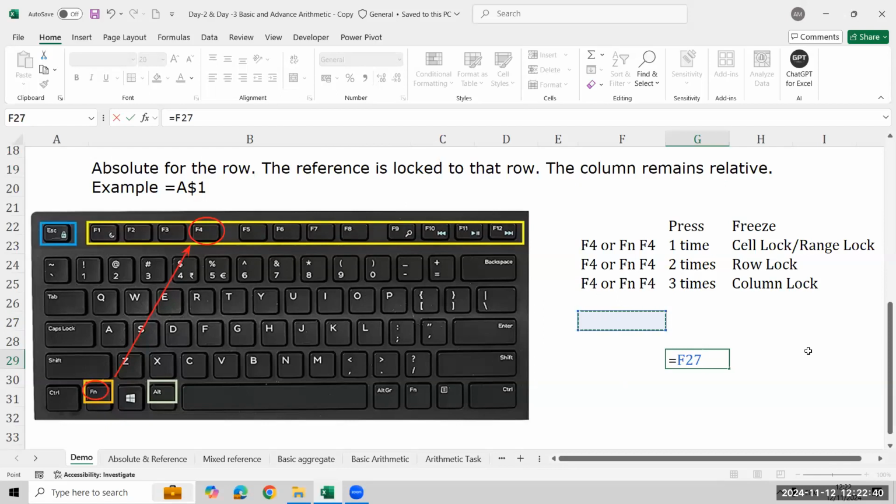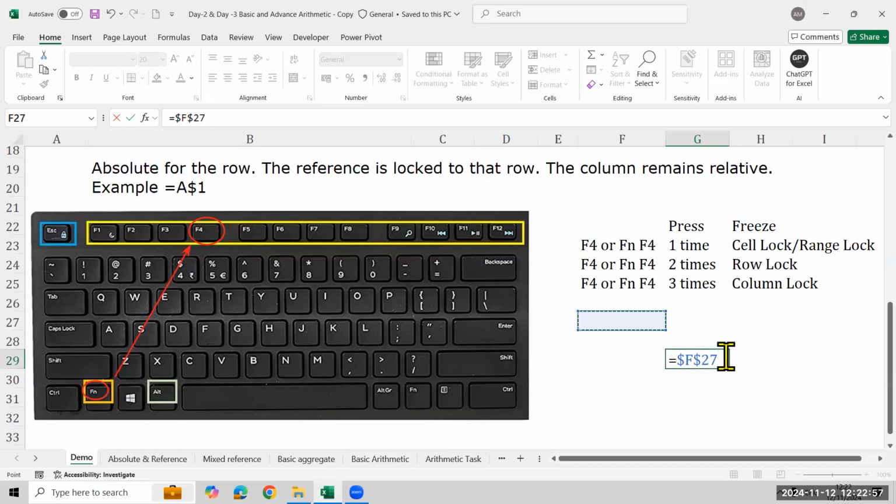If it is working with F4 alone, it's fine. First, press this and check. If it is not working, then press Fn and F4 simultaneously, these two at the same time. Then only you can see the dollar sign.